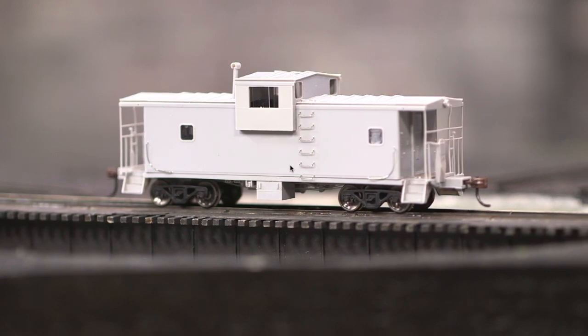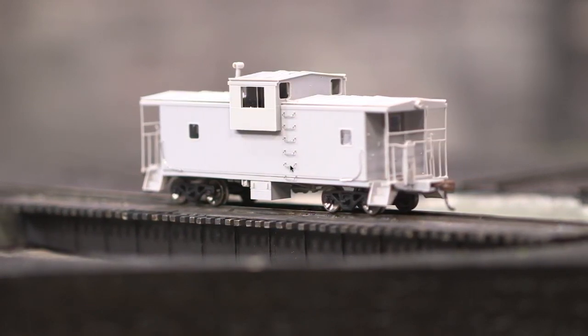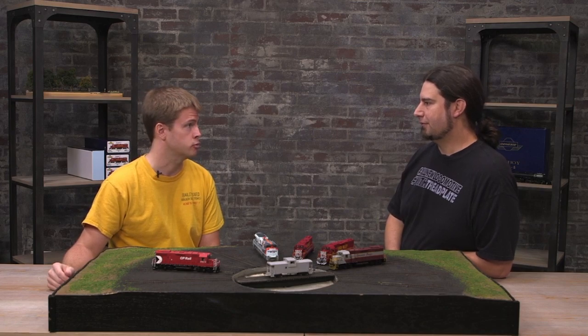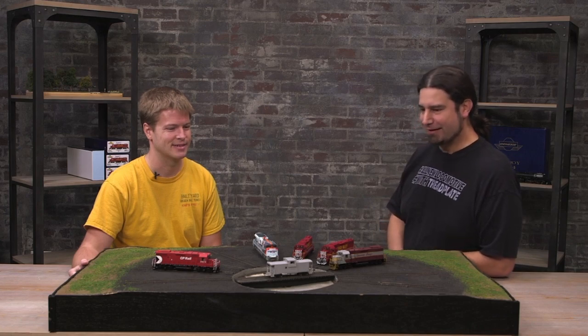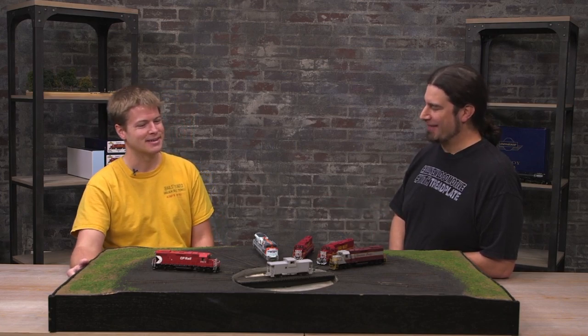I got the impression that LED lighting is going to be the big standard for all of our Genesis cabooses moving forward. Yes. So of course we have the Southern Pacific bay window class cabooses. Those have the LED lighting in them. We're continuing on with the Santa Fe. I talked to Soundtracks too, and they said that we've been working with them on something special on this. Could you tell me a little bit more about that?